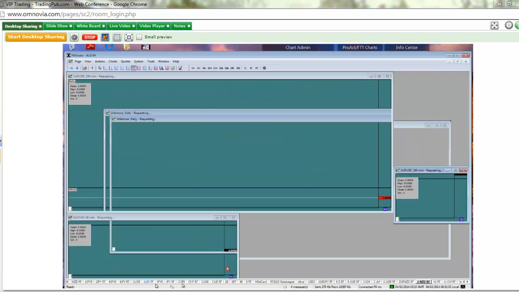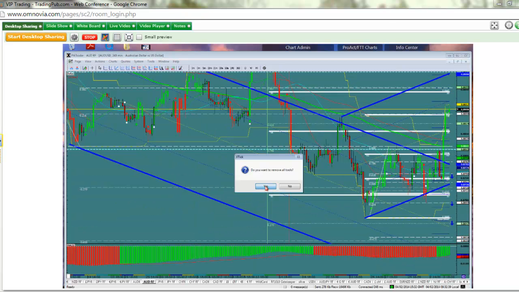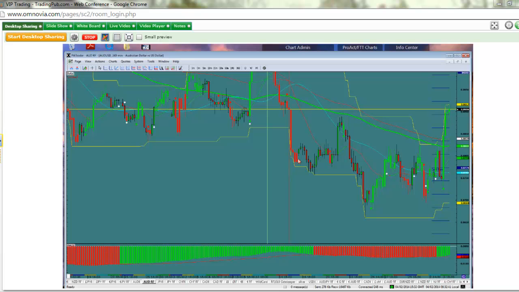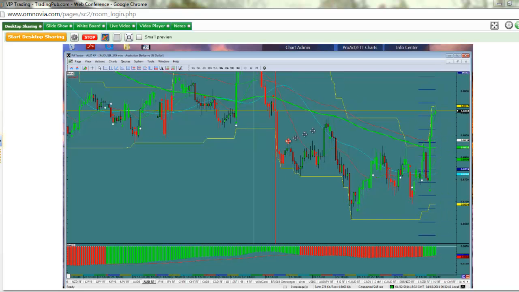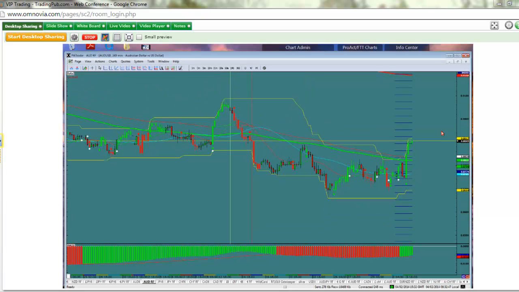One will be the Aussie dollar. Let's go redo the Aussie because we have a breakout. Okay, so we have a total breakout here, so we're going to redo everything off of here and start with a blank slate. All right, so this is what the charts look like when you first get them. There's nothing on them. They're just candlesticks. Your job is to put the information on there that allows you to trade.